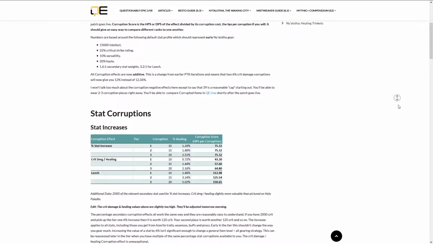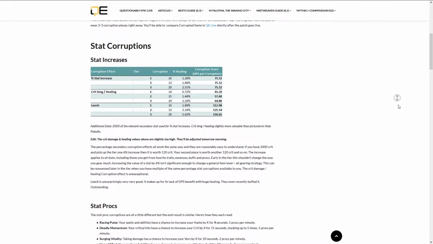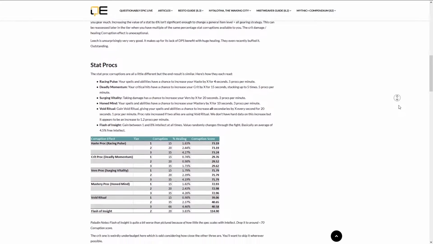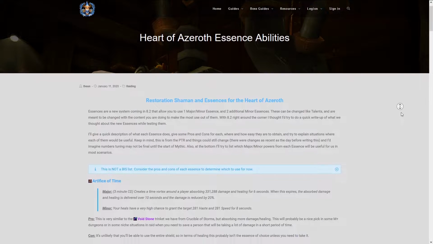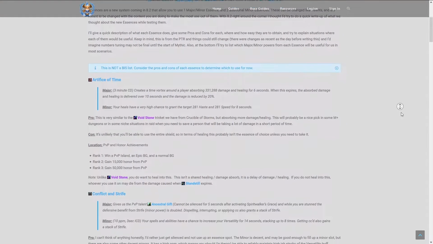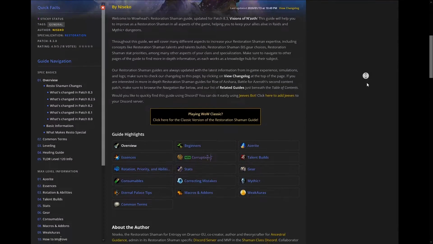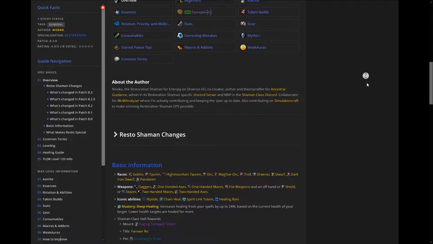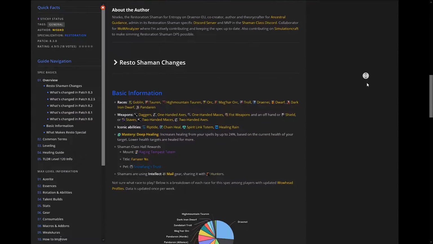That's all for this guide. I did not speak about corruption. It is too complex for a short video like this one. But if you are wondering about that, I put an article from Questionably Epic down below. All the information in this guide is from either my experience, the Ancestral Guidance Discord, or Niseko's in-depth Shaman guide on Warcraft. All linked in the description.